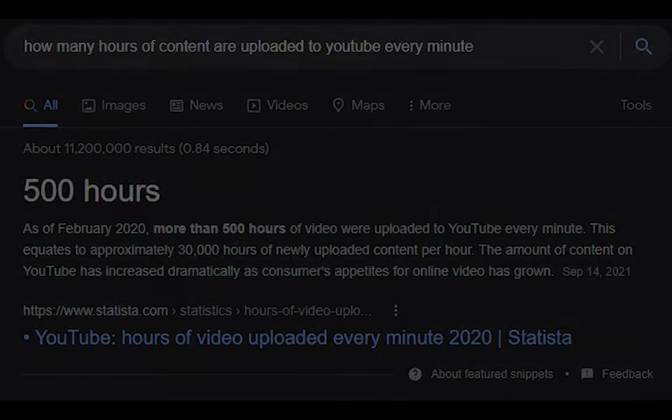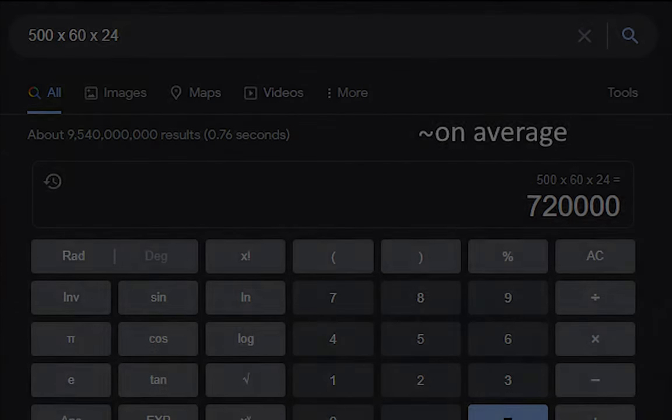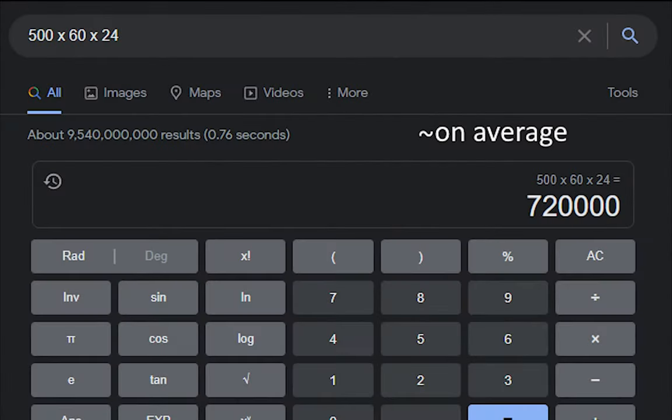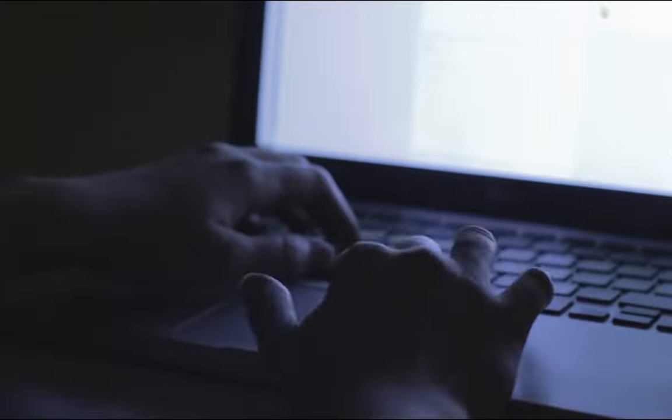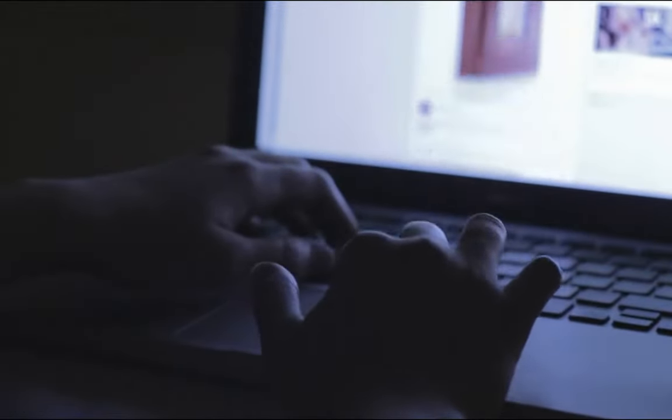So as you may already know, YouTube is a massive platform. It's so massive, to the point where there is 500 hours worth of content uploaded every single minute. Which theoretically means that there is 72 years of content uploaded to YouTube every 24 hours. Which obviously means that there is a lot of videos uploaded on YouTube. And obviously, there are going to be some videos that are going to be messed up.